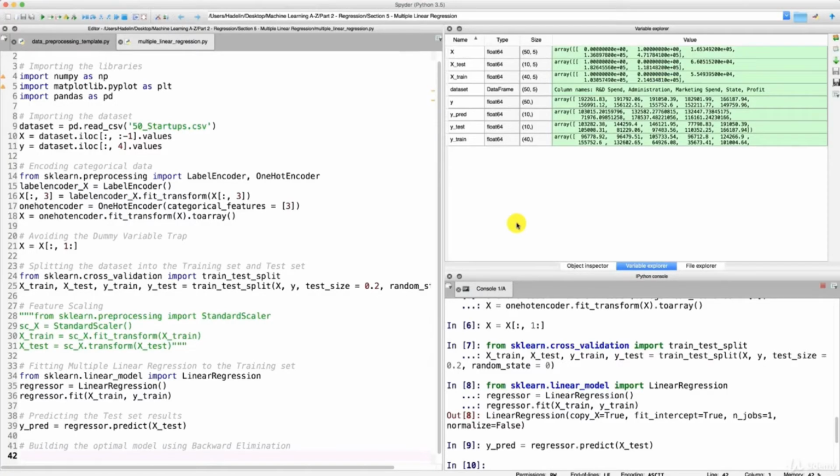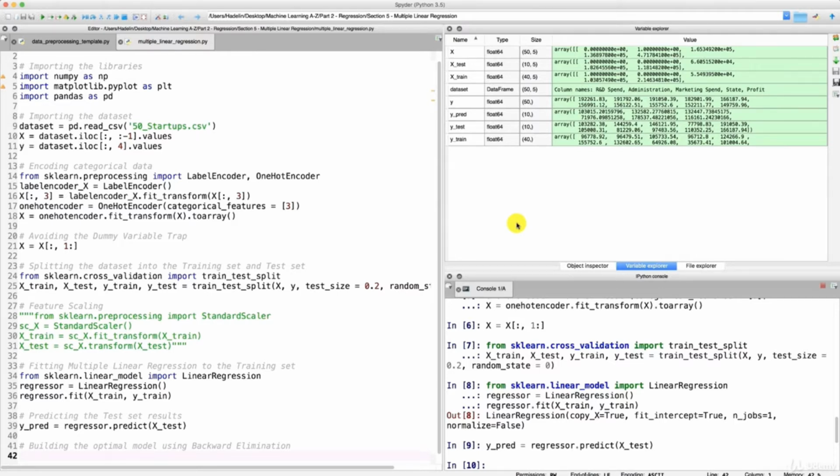In the previous tutorials, we already implemented a multiple linear regression model that we fitted to the training set. But when we take a step back, do you think it's actually the optimal model that we can make with the data set that we have here? Because when we built this model, we actually used all the independent variables. But what if among these independent variables, there are some that are highly statistically significant, that is, have great impact on the dependent variable profit, and some that are not statistically significant at all?